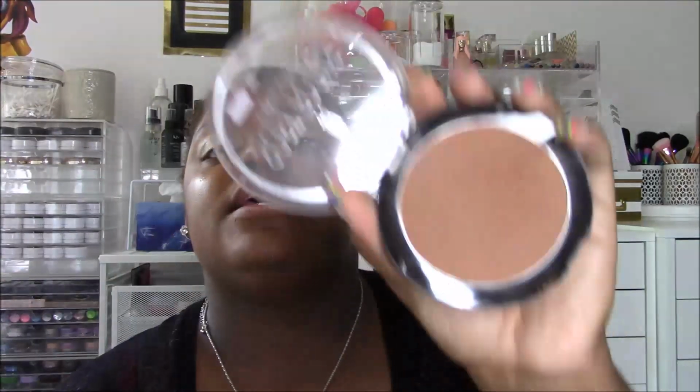I use this to set my under eye no matter what color my concealer is. If you want something skin toned, you can go in with the Milk Chocolate finish all over the face. This one works really well. This powder is exactly what it says, soft focus finishing powder. It sets to a natural matte. It keeps my face all intact, everything looking really nice and natural. However, it does give a little bit of color, a little bit of coverage. I'll put this powder on, especially the darker one. If I have a foundation that's a little off, I can put that powder all over my face and no one would notice.